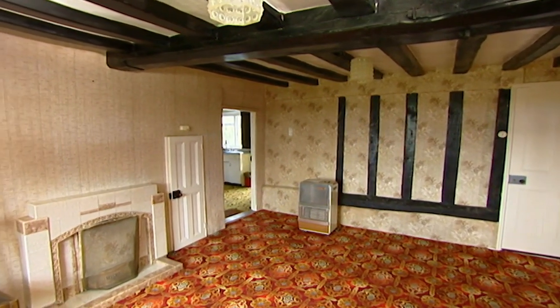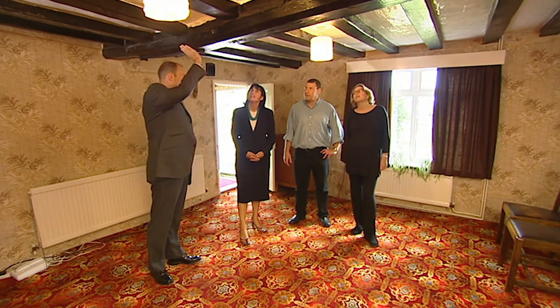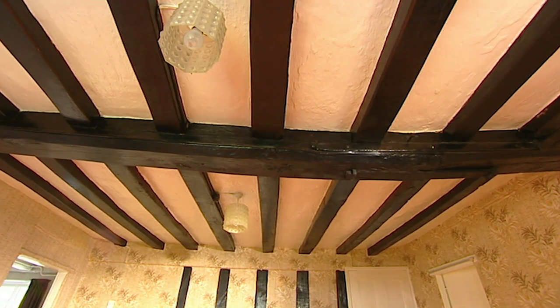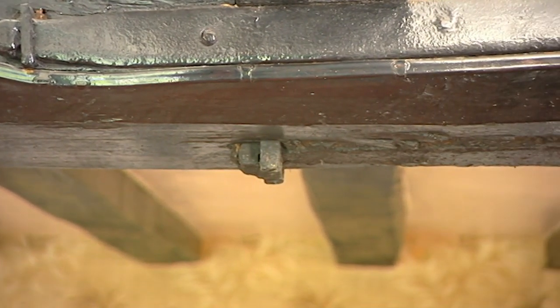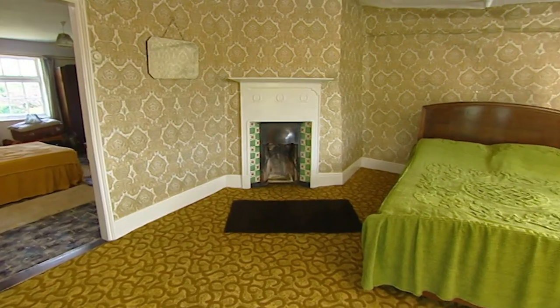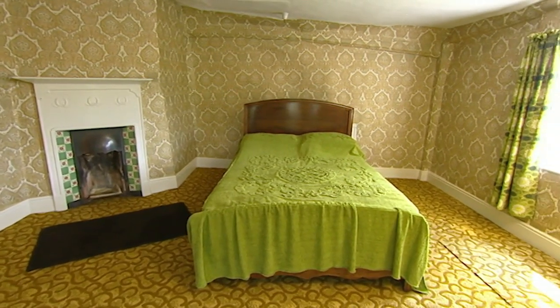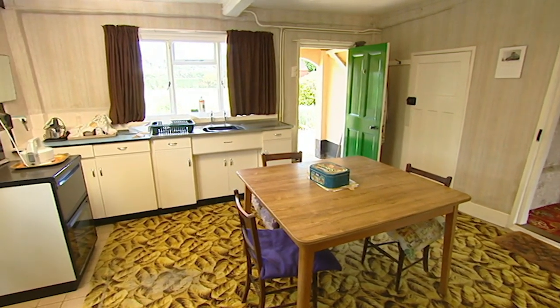There's a lot of beams through this house, and they've all been glossed over very thickly. The normal way of bringing it back to its natural state is to sandblast it, but because this property is listed, you really should paint strip it, and there's a lot of work involved. Stripping is a bit of a theme in this house, actually, because there's tons and tons of wallpaper everywhere. It's really important to look beyond surface decor. Despite initial appearances, there are many authentic and surprising features.